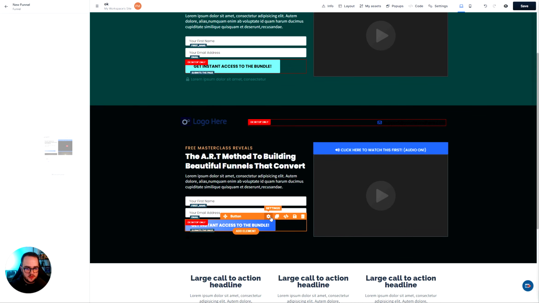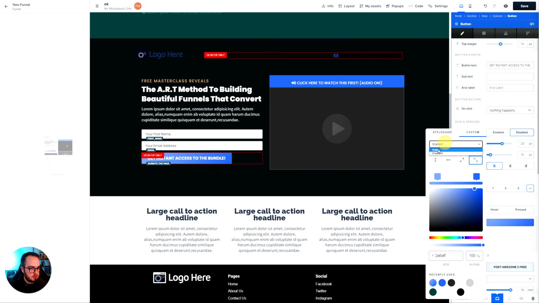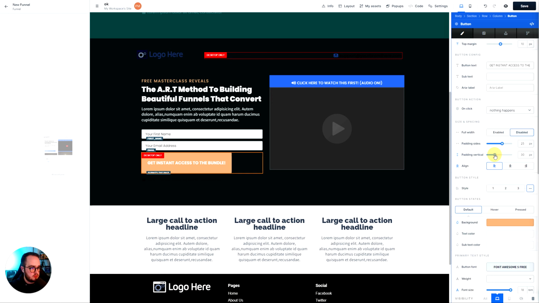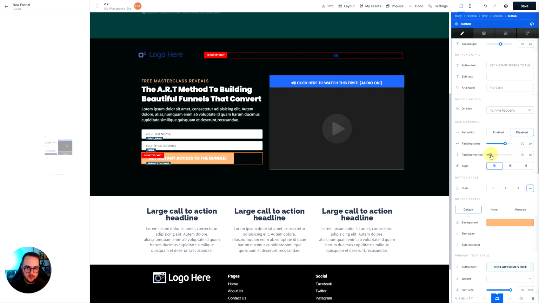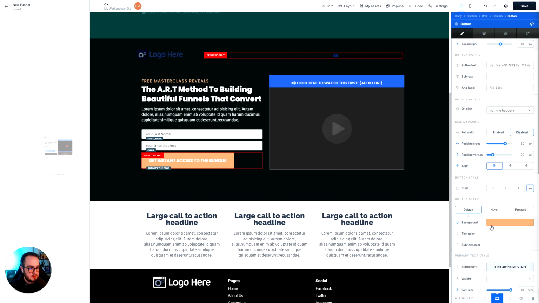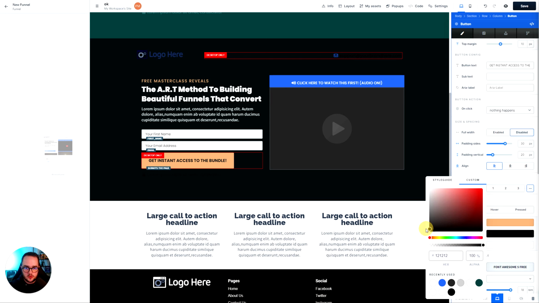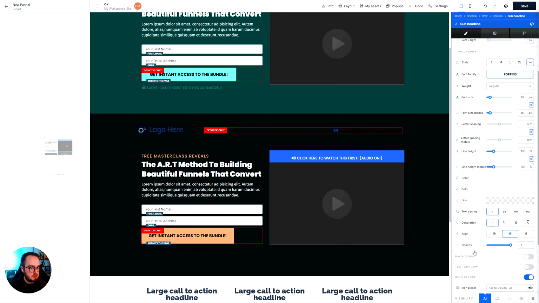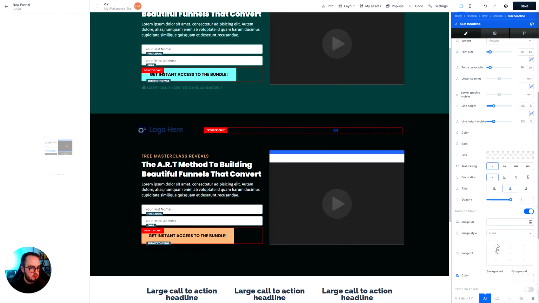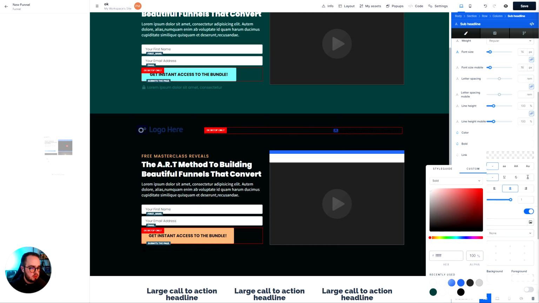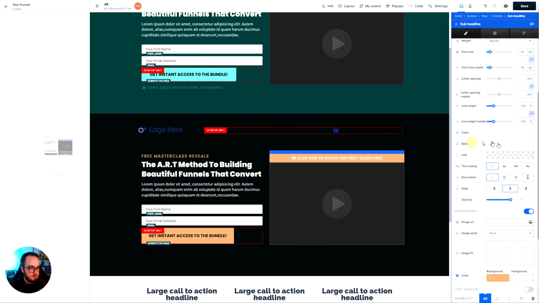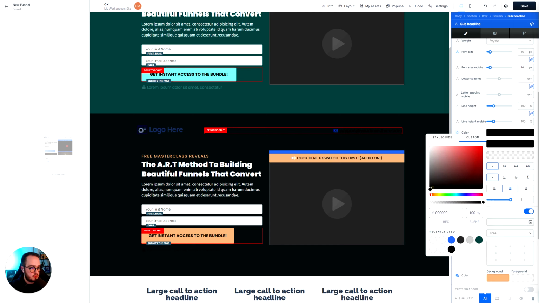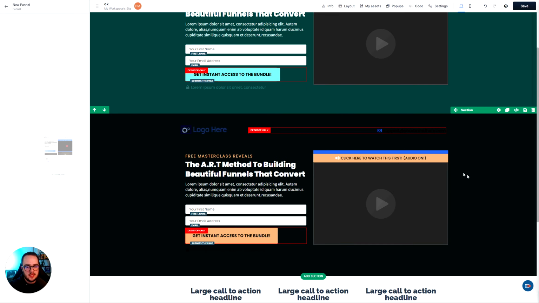And now for the button, I don't want a gradient. I want a solid color, and I want that hex code. Now here I could do a little bit more, something like that. And for the color, something with darker tones, something around the same thing here. So, go for background, you change it here. And then for the bold color, I would go for something like that, and the icon color as well.